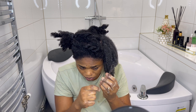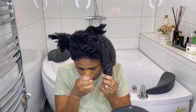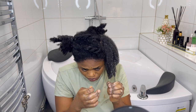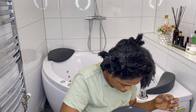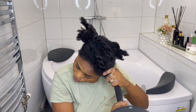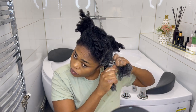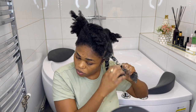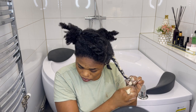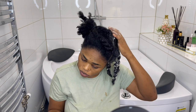hair routine and regimen. And I also make sure to fish out single strand knots, which really dealt with me when I experienced the protein overload. Protein overload came with single strand knots, guys. That thing is the devil. Single strand knots are not your friend. Trust me. So I'm just going to apply the conditioner on my hair.